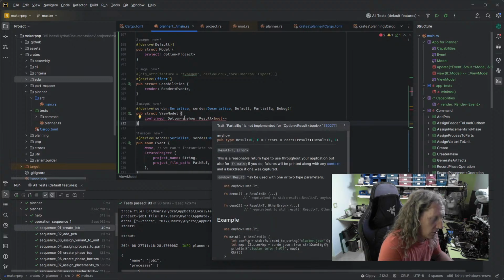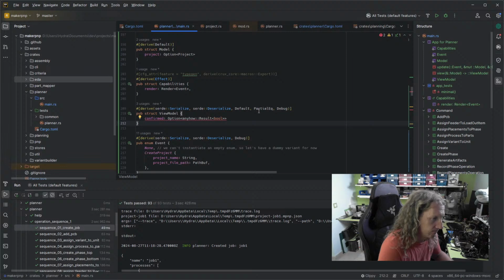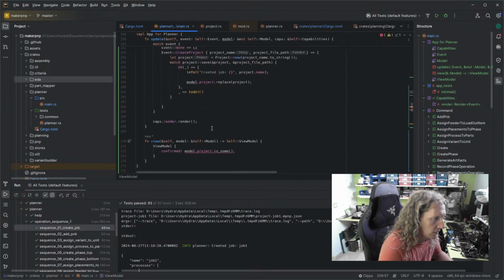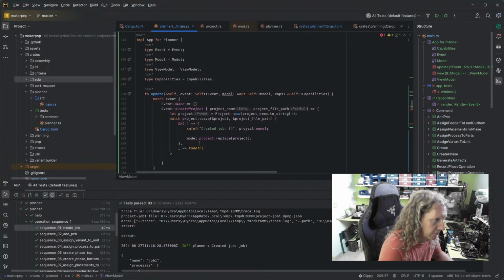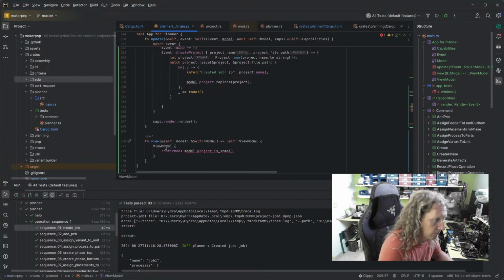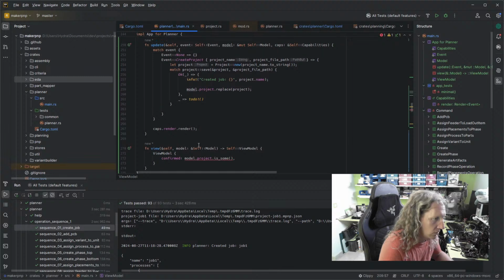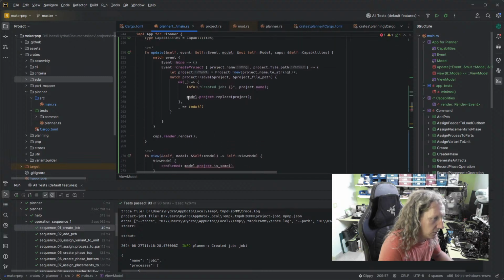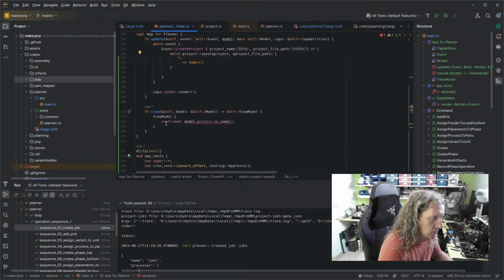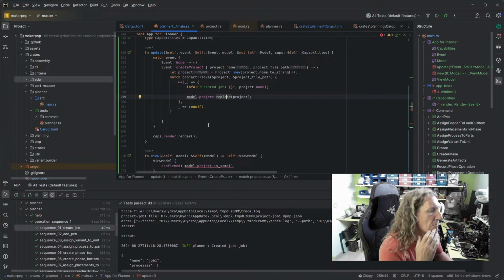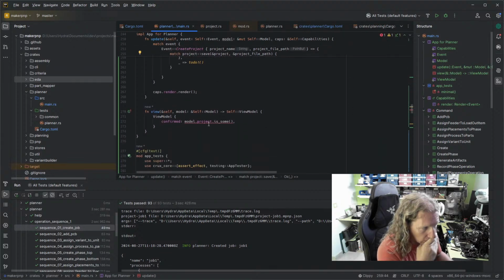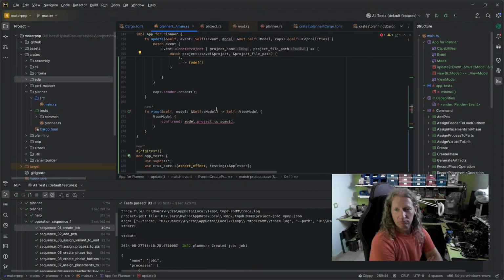You can't do that. Let's get rid of that. We're going to break the test, but we don't care about that right now. But the, I'm not sure about how you propagate errors up.